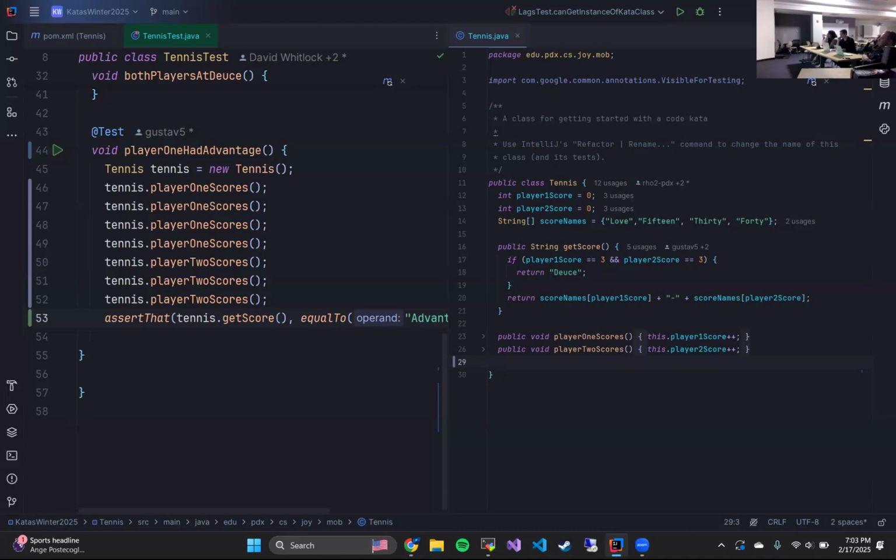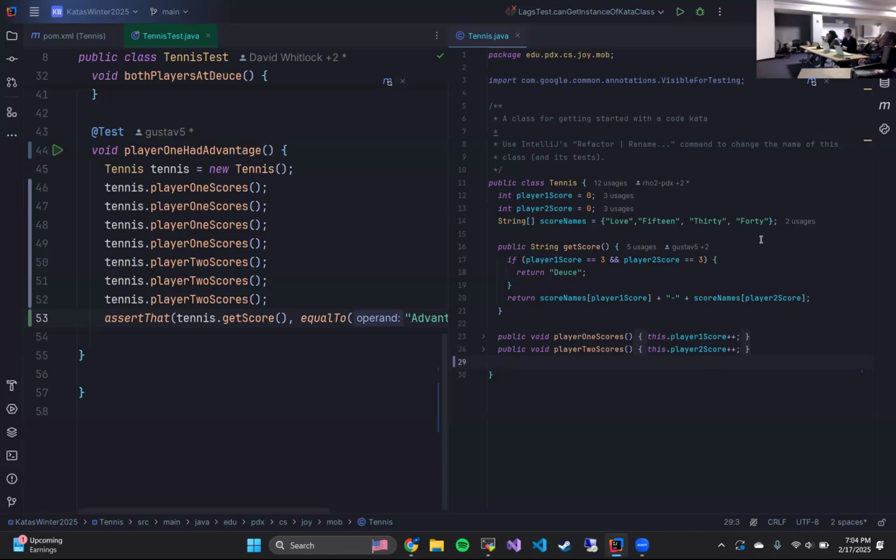I'm wondering if we just extend the string array. Like add a unique element for that. I think if we extend the string array, it makes using the player scores as the index kind of deprecated as a feature, because then you have to artificially limit them to advantage player 1, advantage player 2, or deuce. So they could only ever have a max score of 7, but we know that the score could go higher.